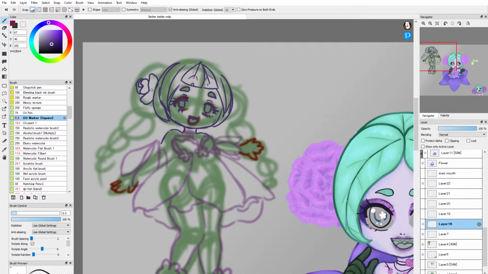Do-do-do, do-do-do. Making these ones look more like roses, maybe. So it's still flowers, but then this is just a lazy way to draw roses.